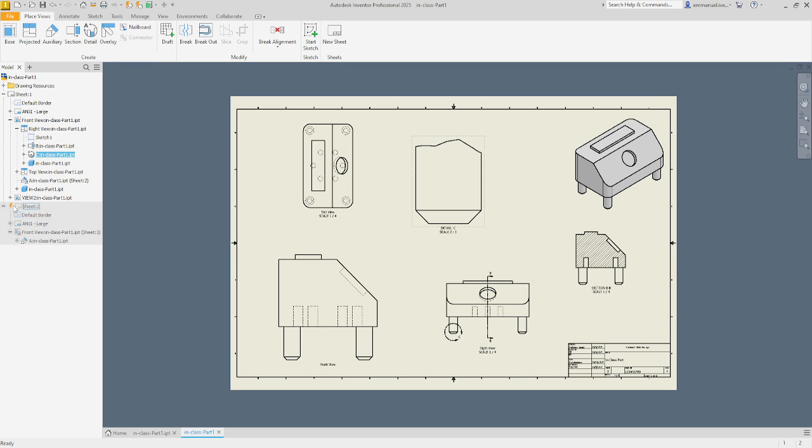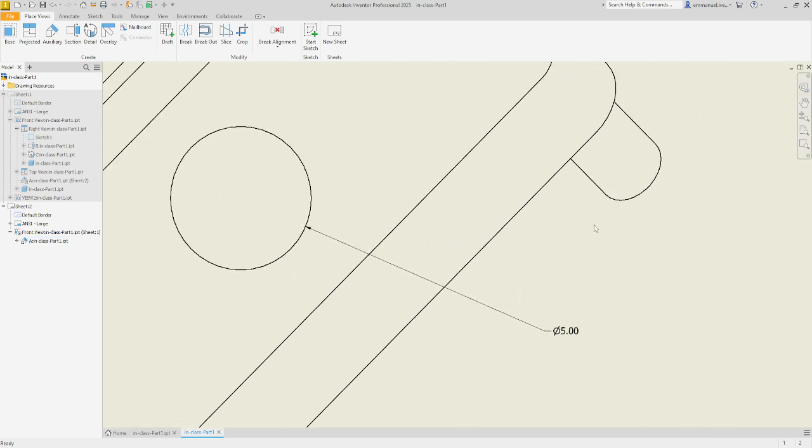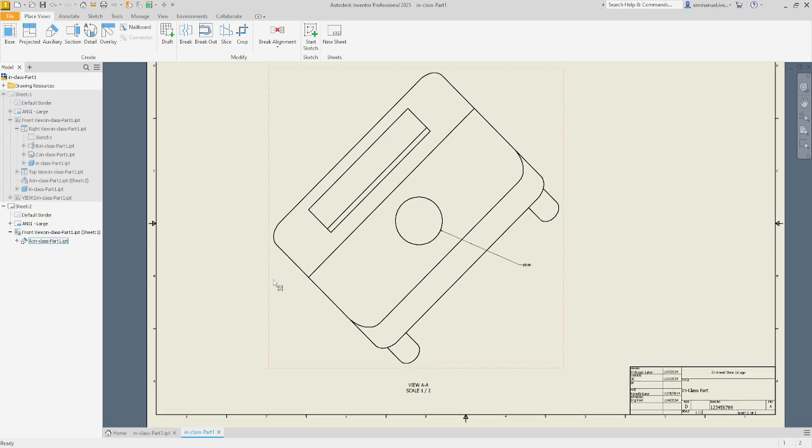I do see this lightning bolt right here for my sheet number 2. This lightning bolt tells me that something needs to be updated. I can come up here to where it says update all sheets, or just update, and that way that lightning bolt will go away. Or I can come in and right click and hit activate, and more than likely it's probably that chamfer. As soon as I go to it, it updates, and I think it's that chamfer that comes up, which I don't see here, but that's the only thing that probably needed to be updated on it.